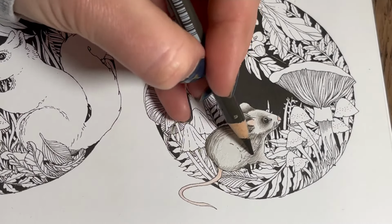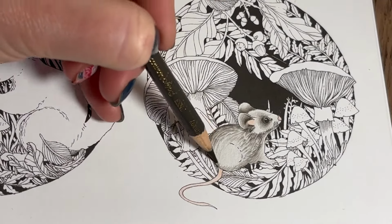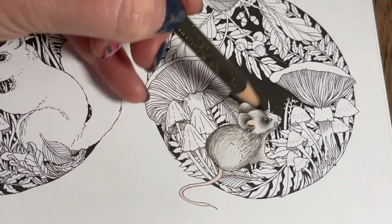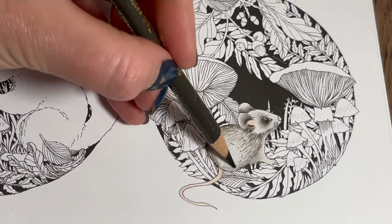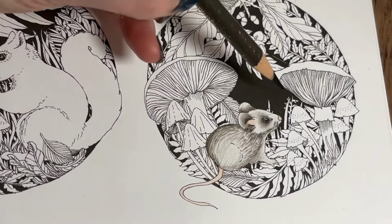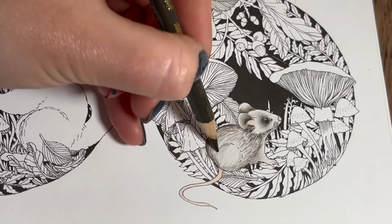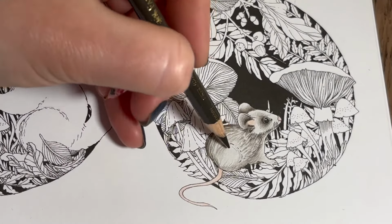Right, I'm very lightly, I'm barely touching the page. I'm just sort of popping some little lines in, but really soft. And then I'm going to try and work out where I want this hair going around this leg. This is what I struggle with. I don't know where the hair would be coming round, and it freaks me out. I think, you would think this way around, but then you sort of get a mismatch of, yeah, go around there. We'll follow it round. You can always erase it if it looks a bit daft.